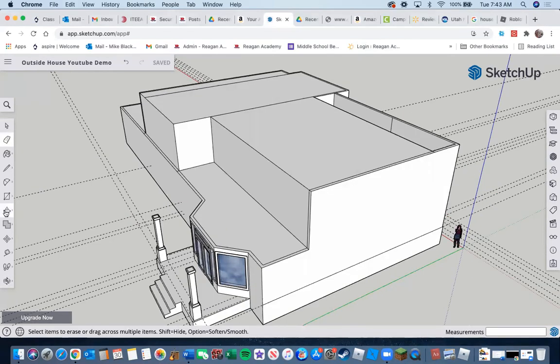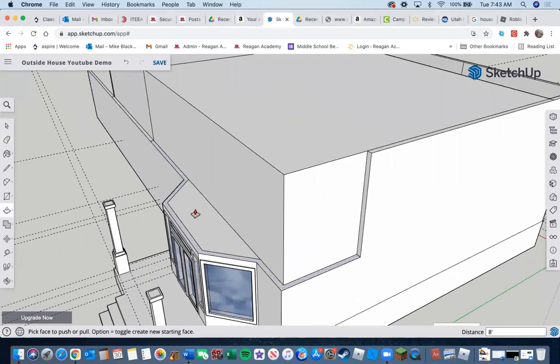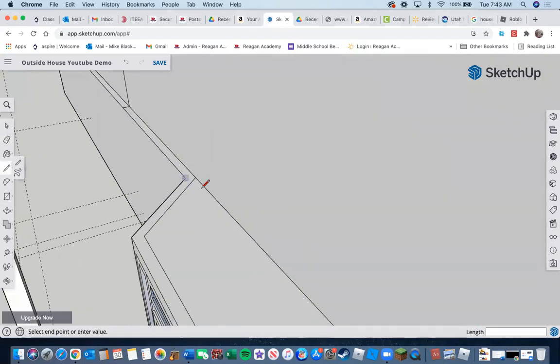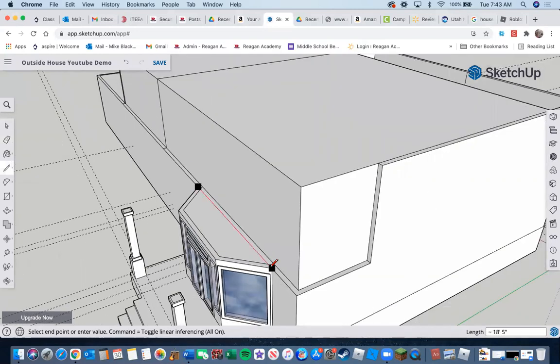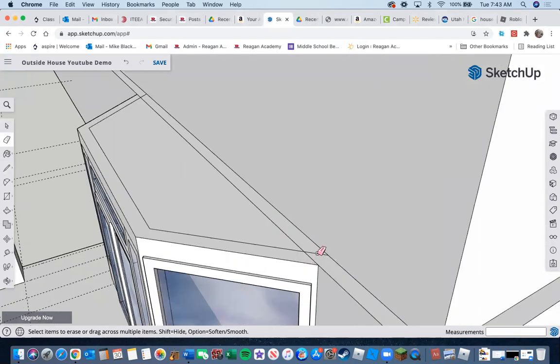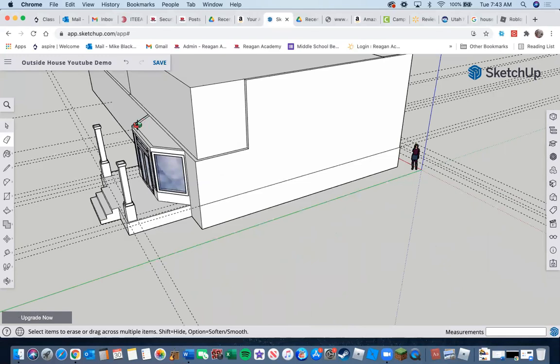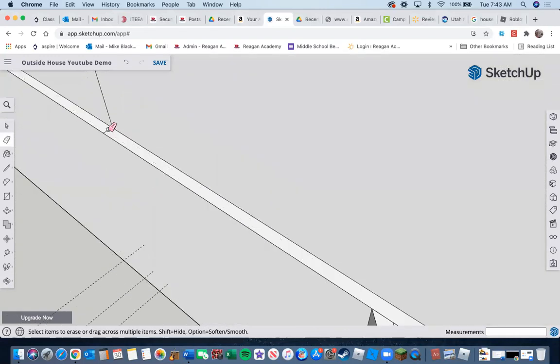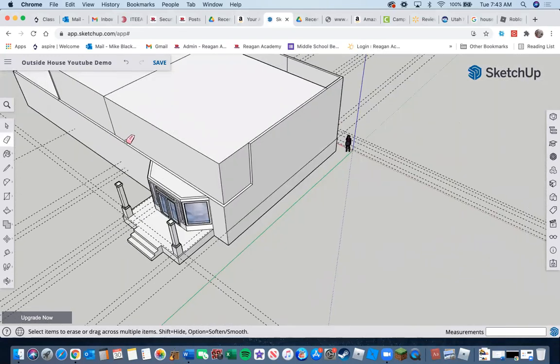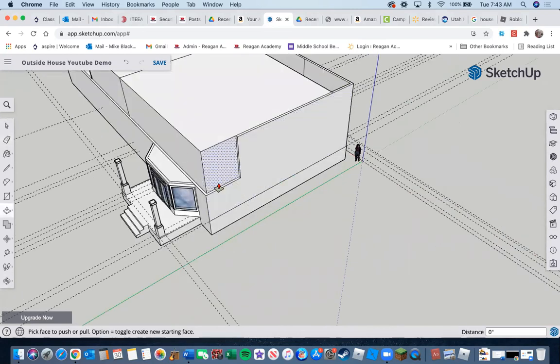So just with the push-pull tool, just with P, I'm going to pull this back to here. And then I also need to bring up the wall. So I'm going to come and add the wall back into this right here. So with that, I'm going to come in and draw that. And then I can push pull these walls back up again. So again, just P for push pull, and I'll pull the wall up there.